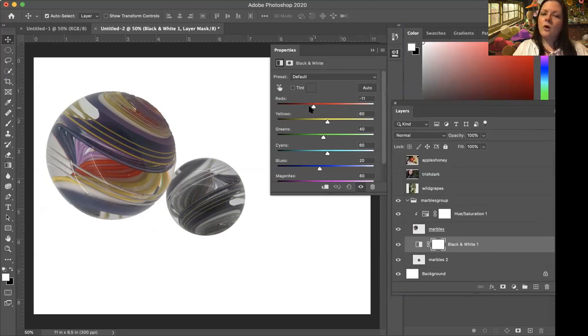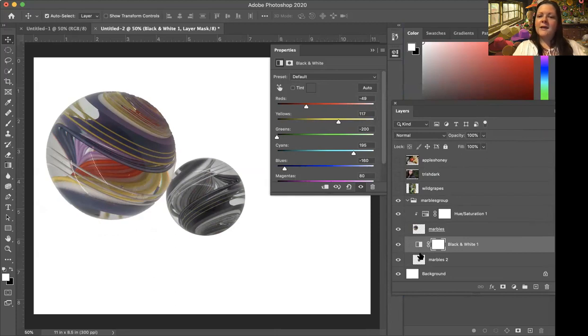You control what aspects of the photo are black and white or gray. You could make green white, or you can make green black. You can make cyan black, white. And again, this may not matter to you right now, but when the time comes and you want to manipulate something, here you go. There it is.